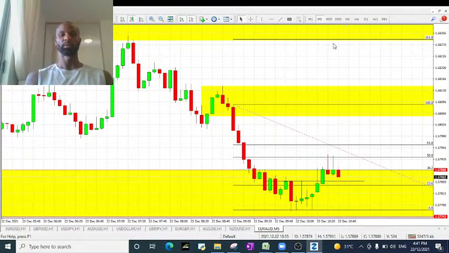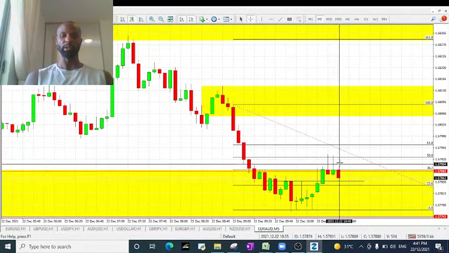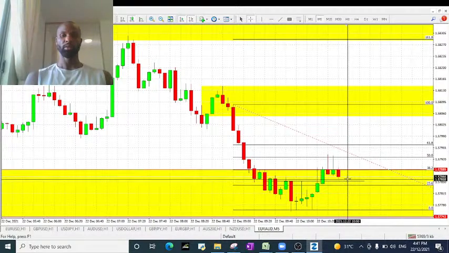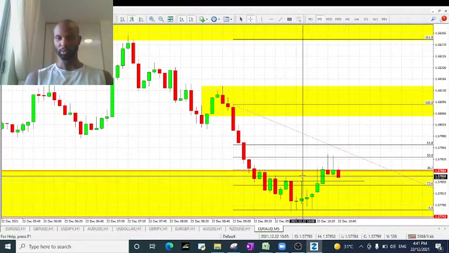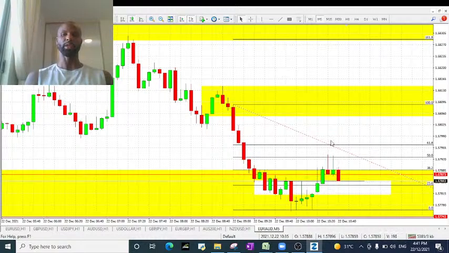Okay, looks like sellers are stepping in. Pushed up here, rejected. Pushed up again, rejected. Now this candle is closing at the low of this candle. But even with this, to get through all these zones will be a pain. That's a problem. We can come here, of course, we can get through them, but I don't want to find out with my real money.